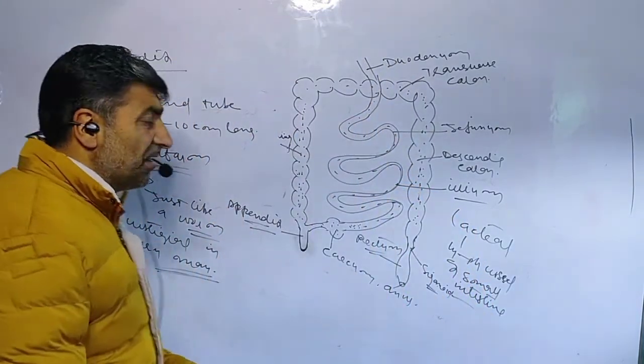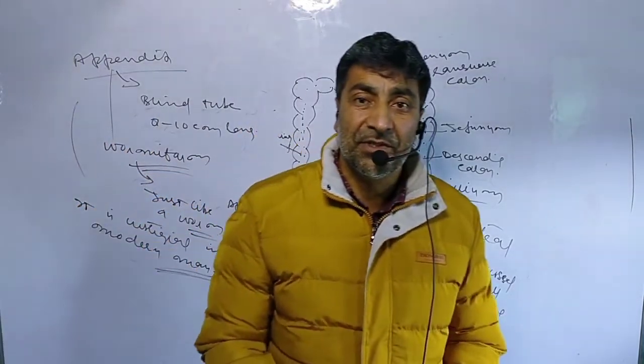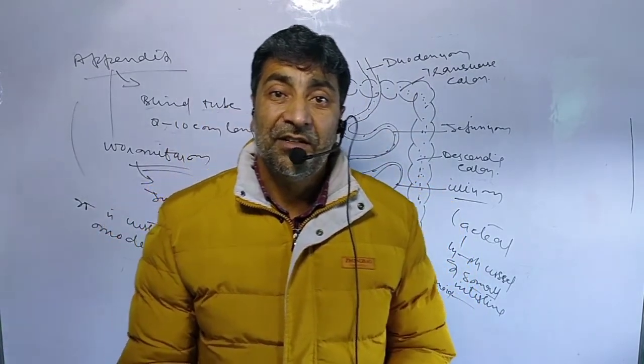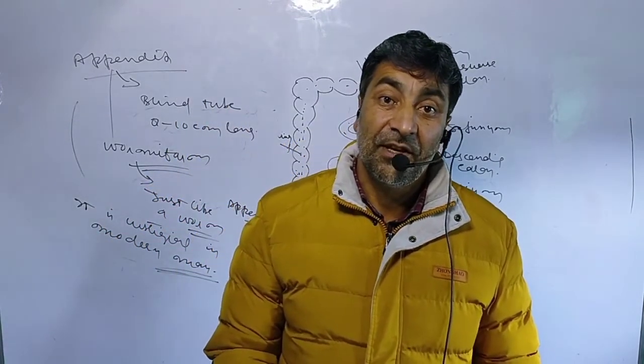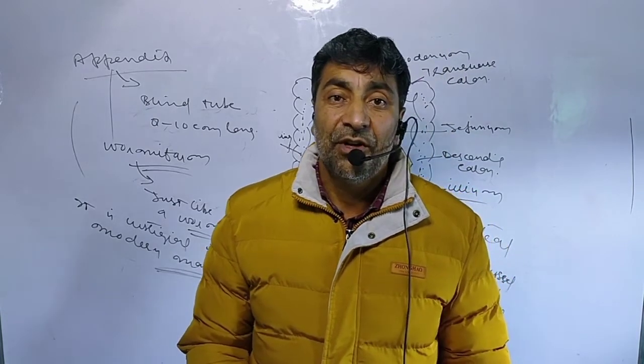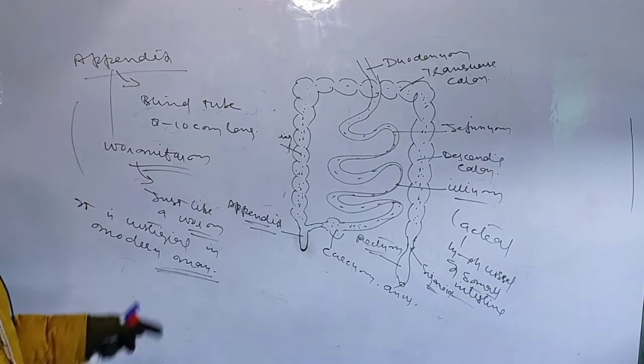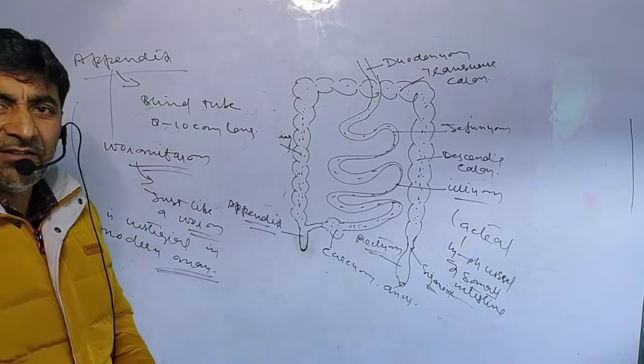But in modern man, such bacteria are absent. Cellulase secretion stops, and modern man is not in a position to digest cellulose. Cellulose is a very important component of the cell wall of plant cells. So it is vestigial in modern man.